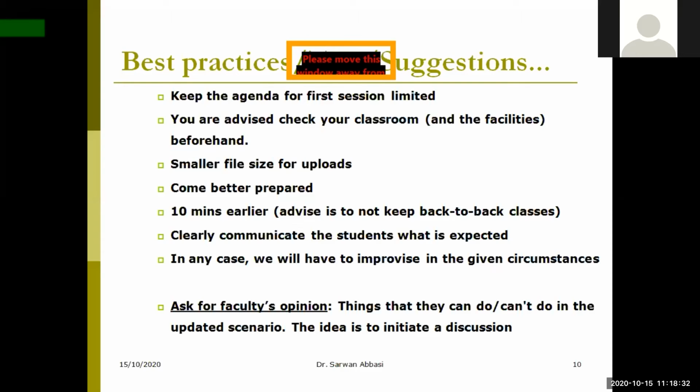I think people have already spoken about this, that it's better to have smaller file sizes. But at the same time, I just noticed in the chat that Dr. Hamida was saying that if we let students log out and then log back in, many of them may not be able to log back in. And so they prefer to carry on with the longer classes.